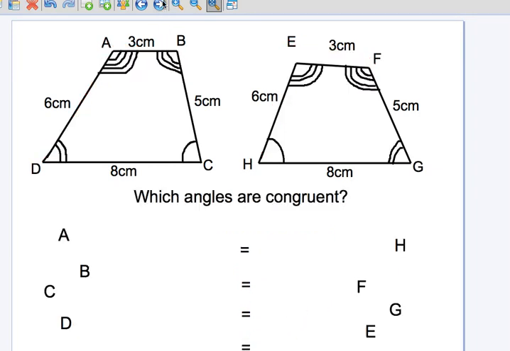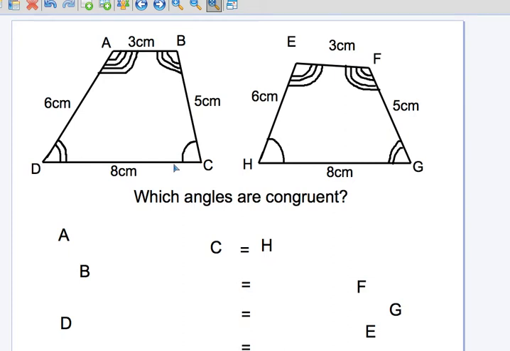Congruent also applies to angles, though. And these are really funky lines here, but this little single line right there and this little single line, those two angles are congruent. They're the exact same. So in the same way we did on the last slide, we just say, okay, well, angle C, which is right here, that's congruent with angle H.